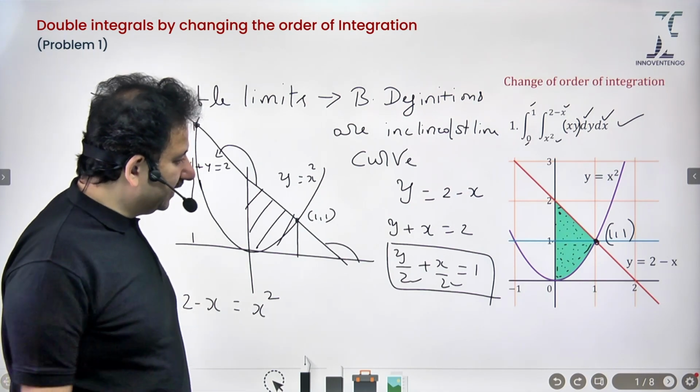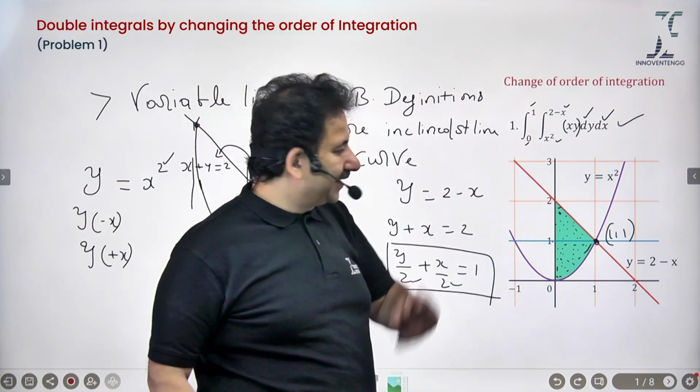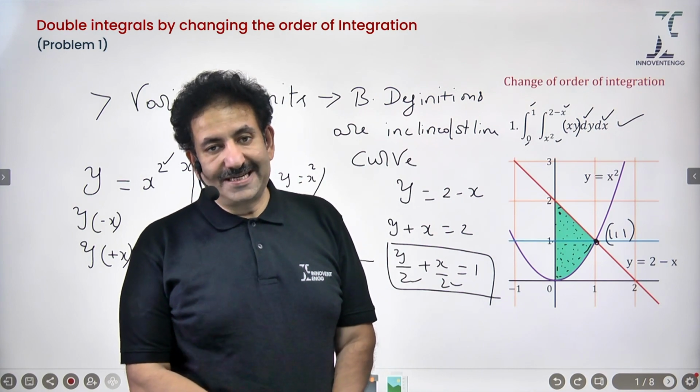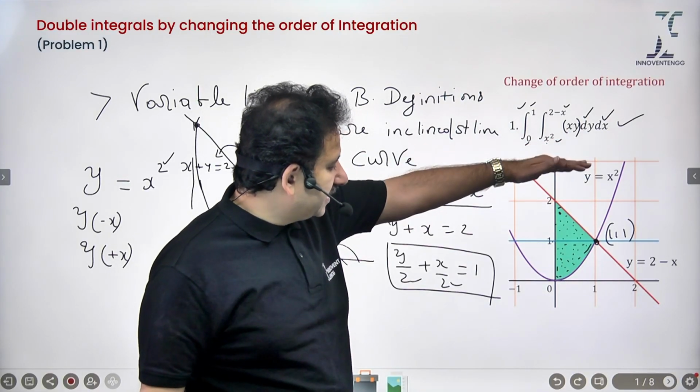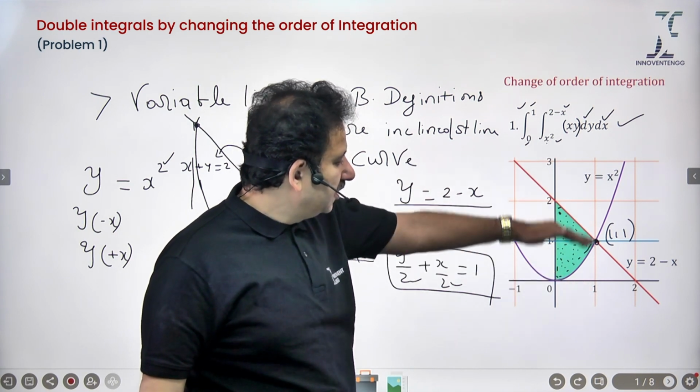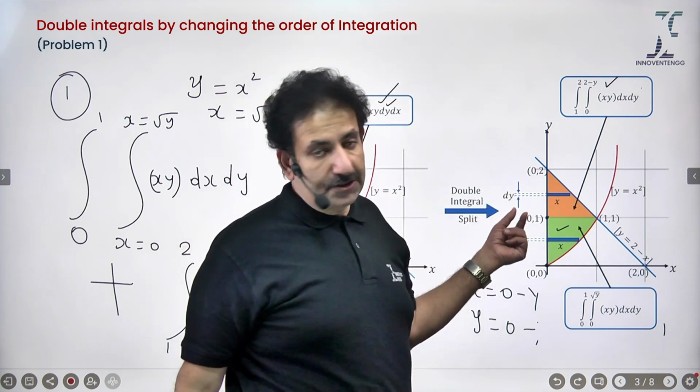Now, having done this, how do you actually write these limits? That's very, very important and interesting. Because my integration was with respect to y, I traveled vertically from the innermost boundary layer to the outermost limits of x, which is the first order of integration.